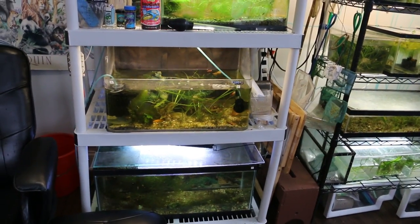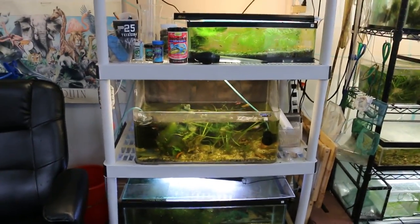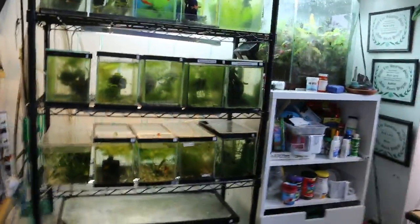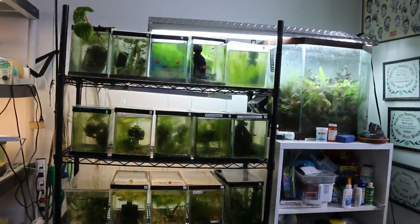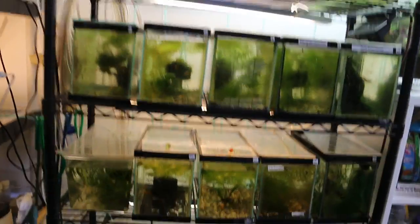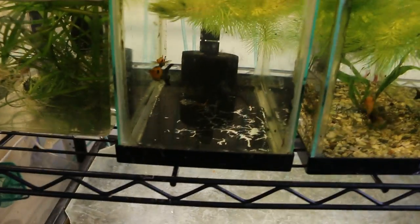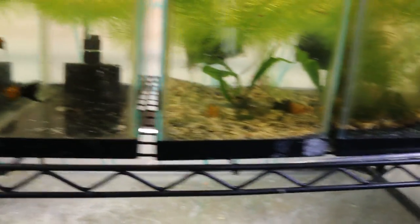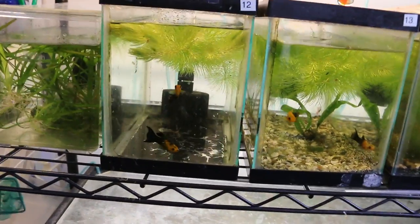I try to fit as many tanks as I can that you can see properly. I've got some platys, I've got guppies — just assorted. This is the same stand I had in my former fish room, so I'm able to keep some killifish. I separated the male and female platys to see if we get some more fry.